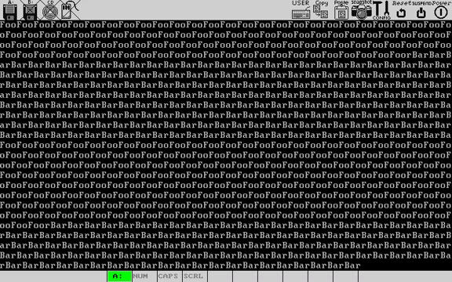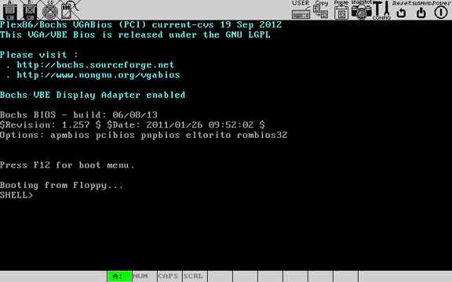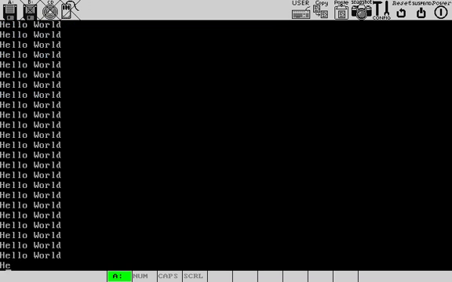If we reset our emulator, we can show the rest. We have an execute in foreground command in order to run a program and halt the shell while that program runs. So we've got a phello command, or a program to print out hello world a bunch of times. And while it does this, the shell will not run anymore, so it cannot take any more commands. And then just hit enter again to get our shell prompt back.